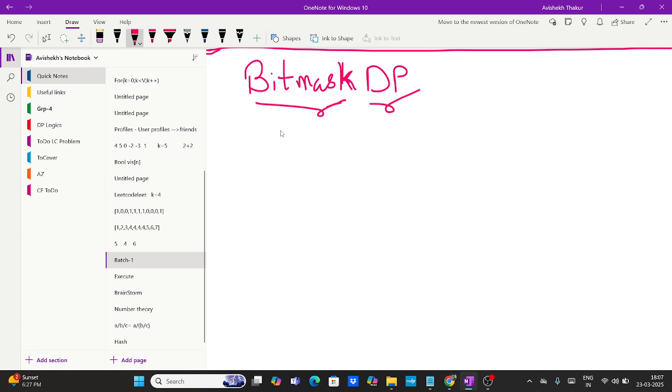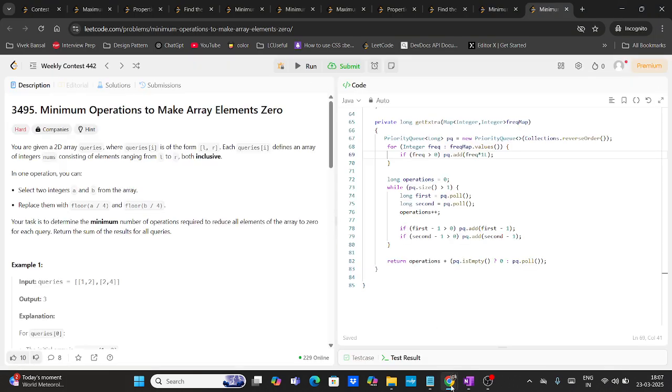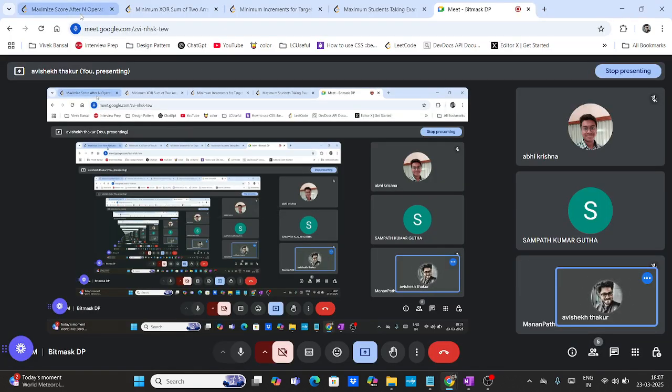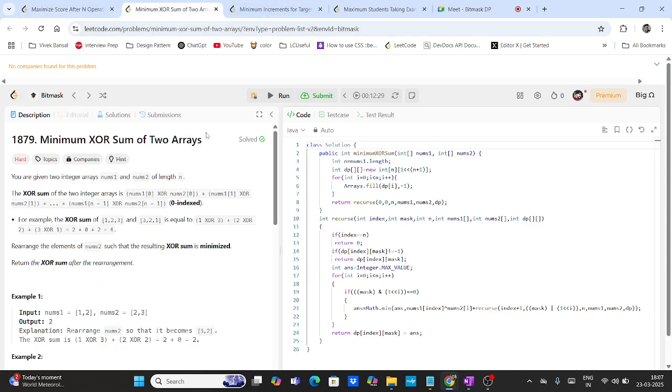So in general, what you learned in DP is to keep some states or whatever, right? Here also, the only specific thing about Bitmask DP is that in one of your states there will be a bitmask. And I hope everyone knows about bitmask. It's nothing but just a bunch of zeros and ones representing some information. So let's straightaway jump into the problems. There is nothing much to discuss about theory, maybe as soon as we start solving. I have taken four problems for you guys, and at last we will solve one Google OA problem.